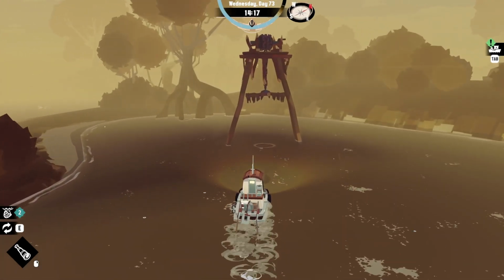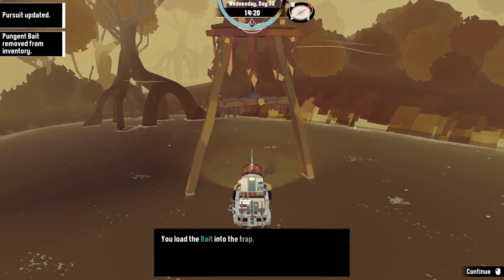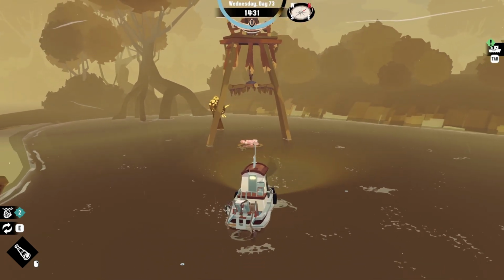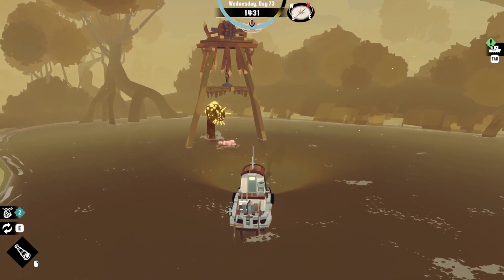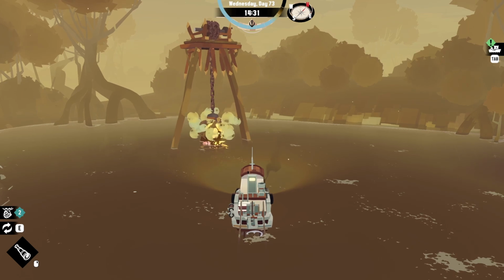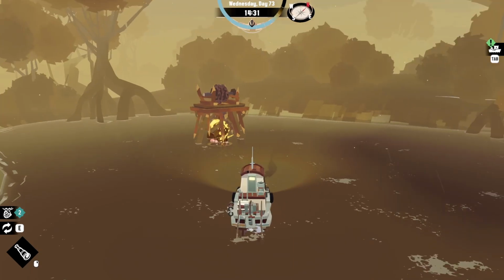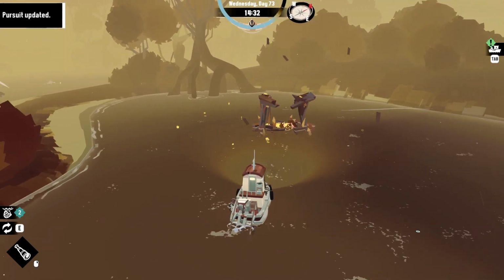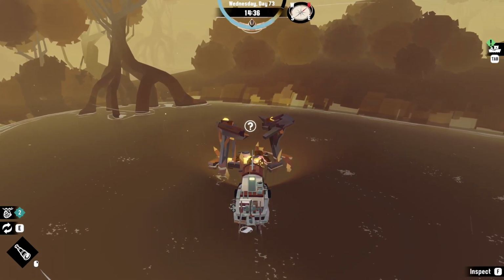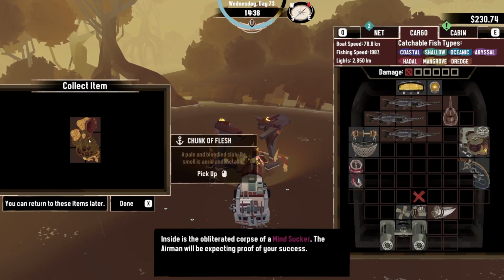Here we go. Load the trap. Fire away, airmen. Oh, it's so satisfying to actually be able to kill something here. So far, I've just basically been a victim. No puppy. I've been a victim this whole time, so it's nice that we're actually able to kill something here.